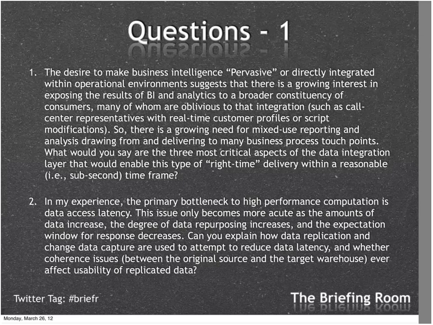It's the slow comparable speed of getting data into the place where it needs to be, and it's only going to become more acute as the amounts of data increase, as the degree of data repurposing increases, and as the expectation window for response decreases. So can you explain how replication and change data capture are used to reduce data latency, and whether there are ever coherence issues that are going to impact the usability of replicated data?